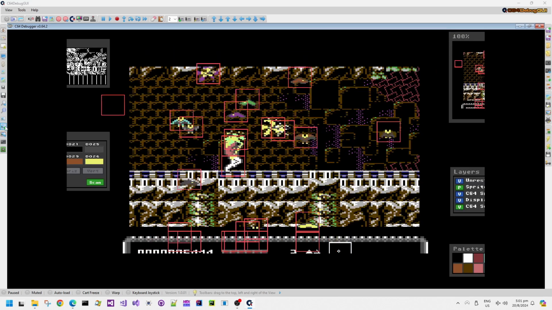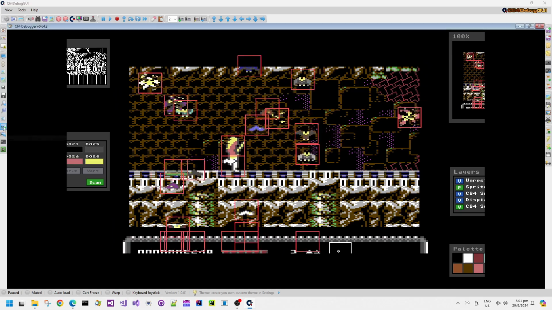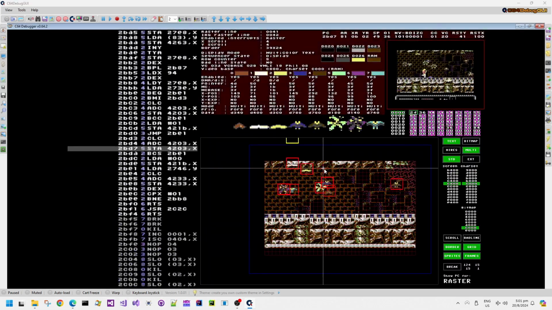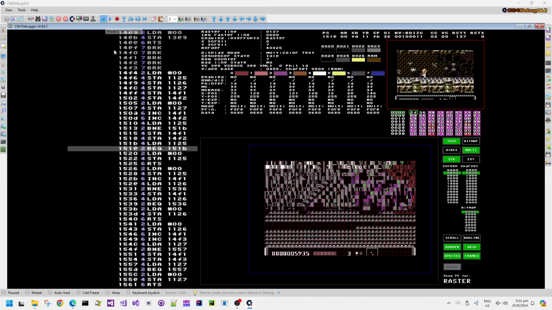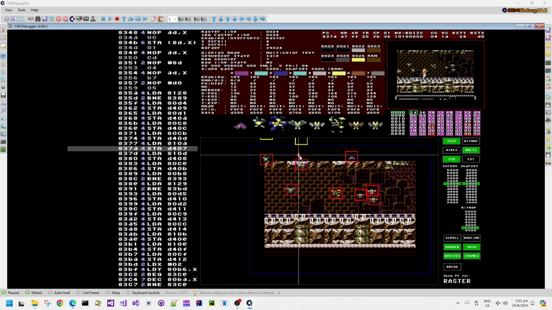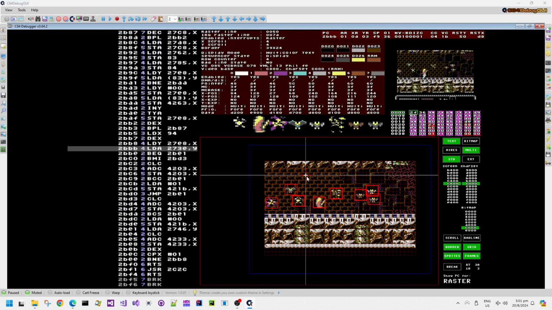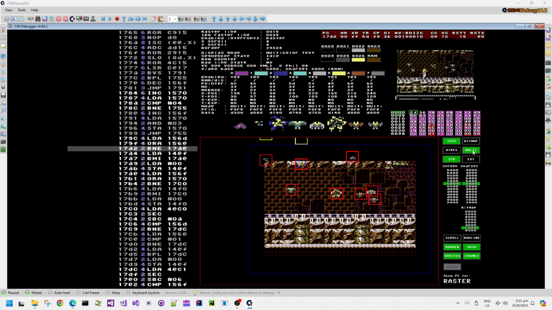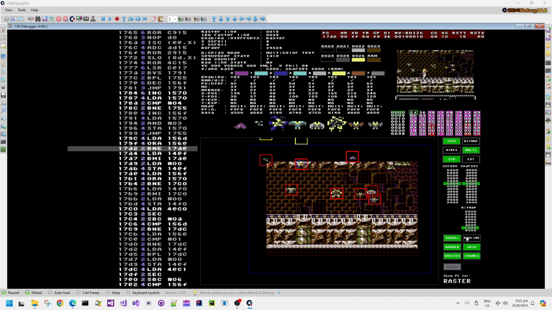But anyway, this view is good because it shows you all of the sprites, and I do use this view often. Now this view is like the VIC view, so you can see the VIC state up in the top middle part of the screen there. You can also drag the targeting cursor up and down, and on the left hand side, a really useful feature is that the targeting cursor shows the opcode that's being executed.